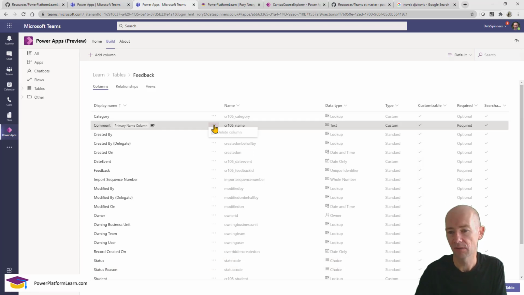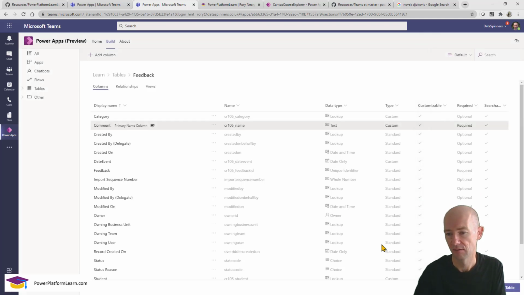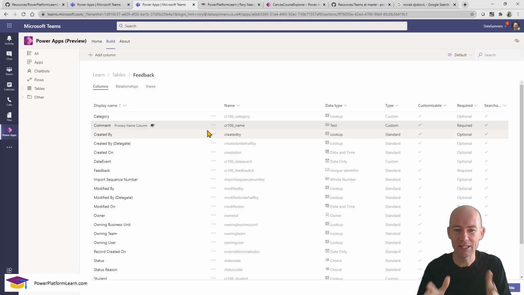You may find that your maximum option here is 400. If I do 500 and click done, in fact, you can go much more than that. But clearly, if it's the comment field, you kind of want maybe a summary and then a comment. So you can change how much information can go in here.